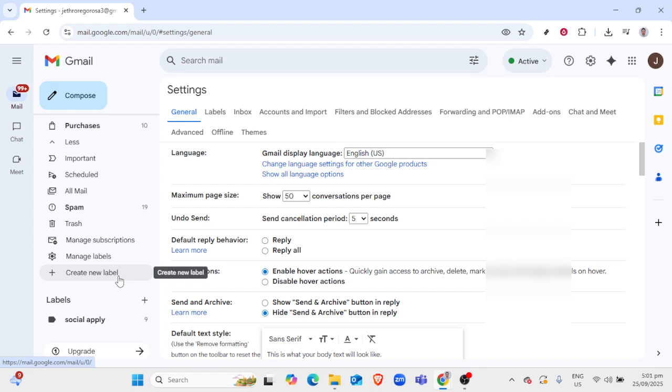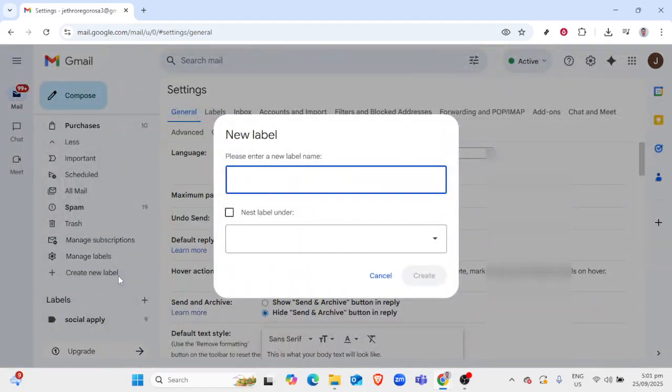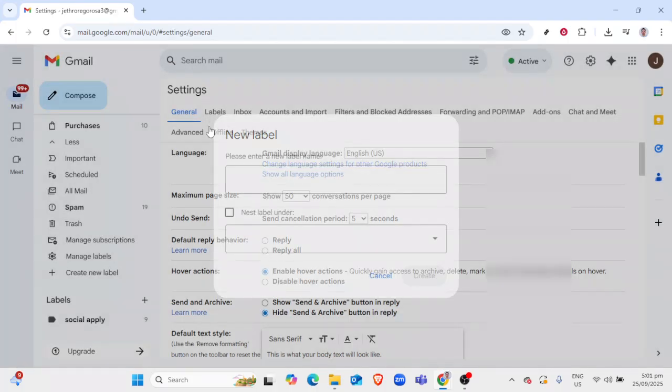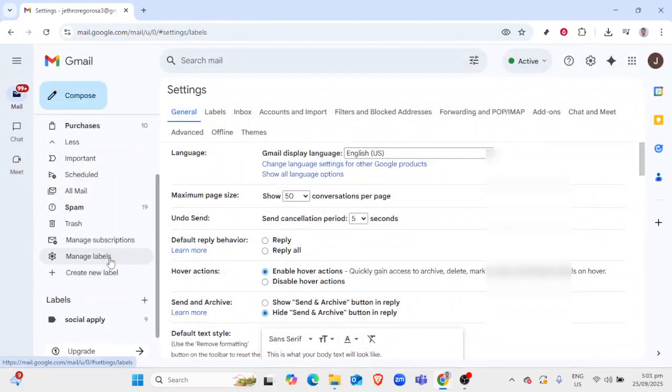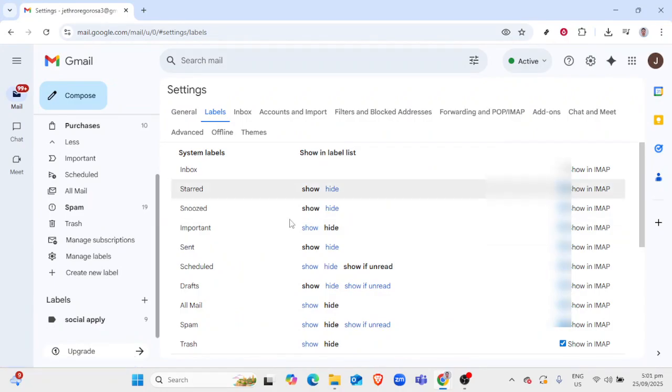For adding a new category, it's important to recognize Gmail doesn't traditionally allow entirely new tabs beyond the defaults. However, using labels can achieve this goal. So we'll move on to creating a label which acts similar to a new category. Direct your attention to the left-hand side of your inbox where labels are listed. Scroll down and select Create New Label. This option is usually found towards the bottom of that list.